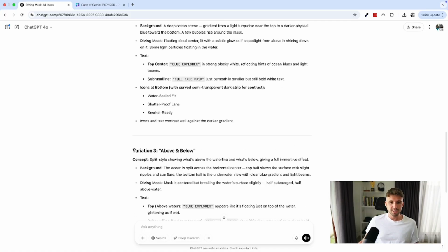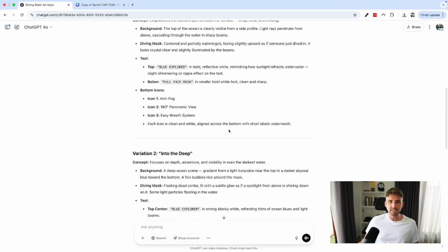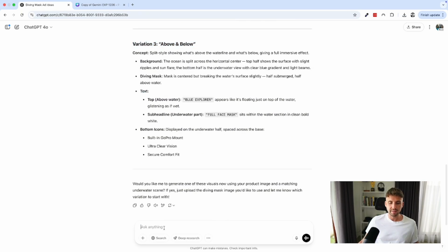So let's actually try this one and give it the images. So the first stage is give it the prompt to get 3 variations, then choose one of the variations and then give it the images. So, okay, I would like to create a Facebook ad image using variation 3 above and below.